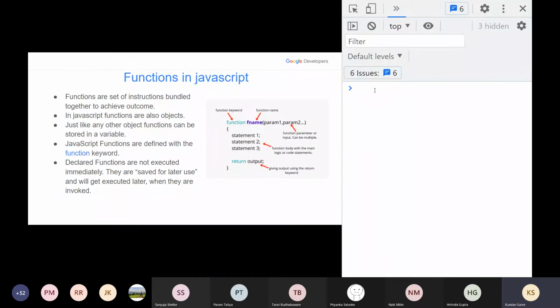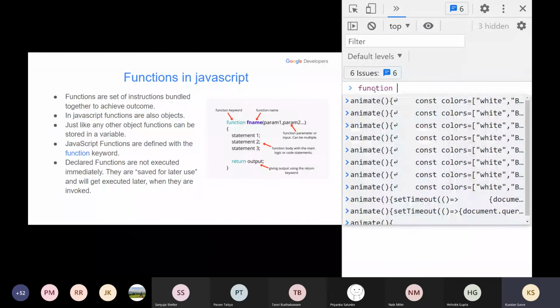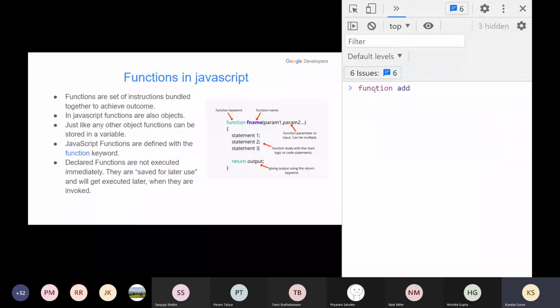Let's take an example here. For example, a basic function, the add function, where I want to pass two parameters, num1 and num2. These are the formal parameters, not the actual parameters.